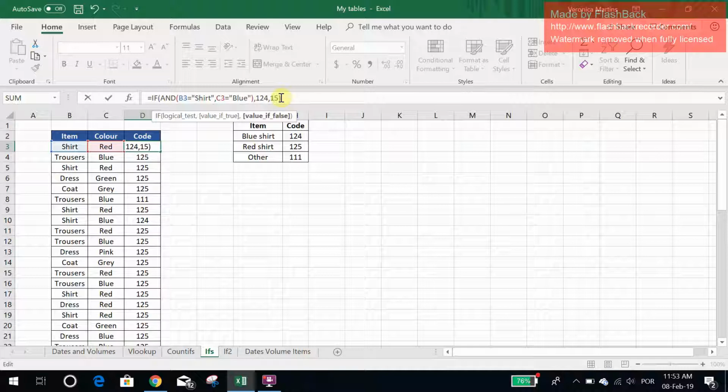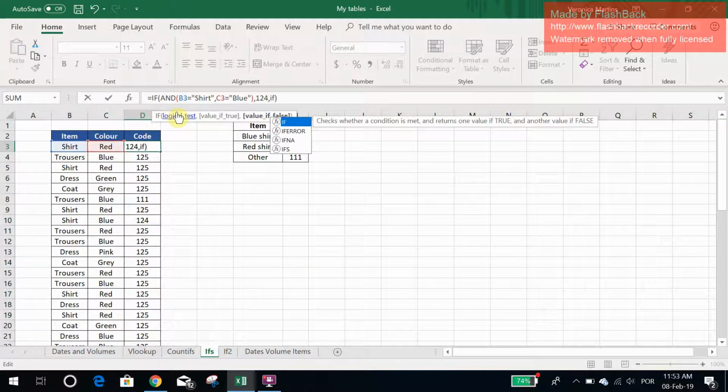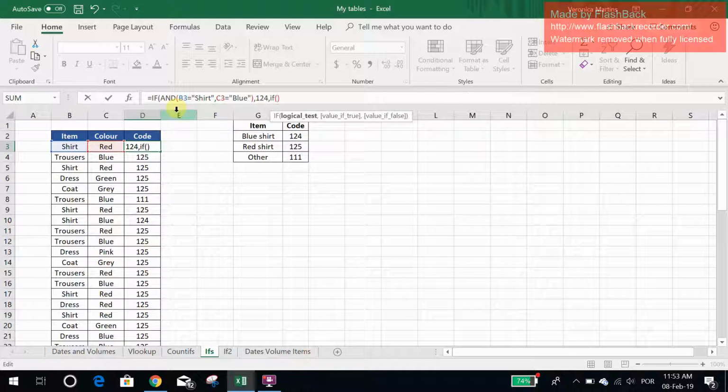The only way that I can play with this now is if I put in another if condition. So this is what we call a nested if, and it means that you have if conditions within if conditions. It will work in exactly the same way as the if we've done before. Type in my condition, and again, I have two conditions that I need to fulfill.